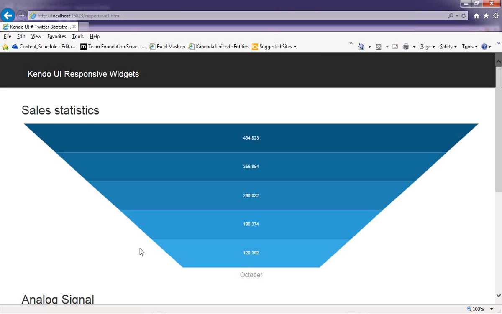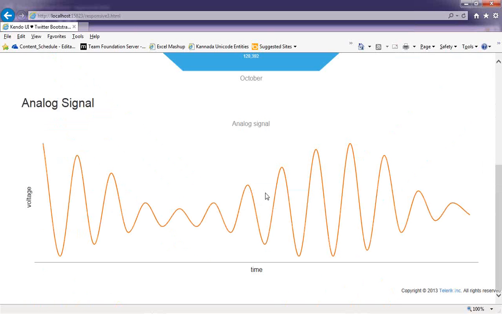There you go. So don't worry about why this chart looks so big. I've set it very purposefully. And not only that, when I ran this example, my screen's resolution was 1900. So the sales statistics and then this other one, by the way, this is the new charting feature that we have. This is a smooth line chart. It's not the regular line chart where you have points being joined as vertical lines. Here we do a smooth joining of the points. So as you can see, this is a very good analog signal chart, right?